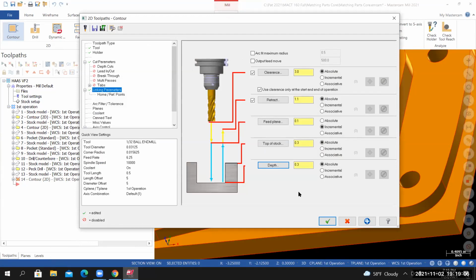And then to tell it to engrave 5 thousandths deeper, I'll select next to the value, minus 0.005, hit enter. And I think I put in minus 0.002. So it should be 0.295 absolute. And that'll complete all of the changes that we need to make to this toolpath. I'll select OK.